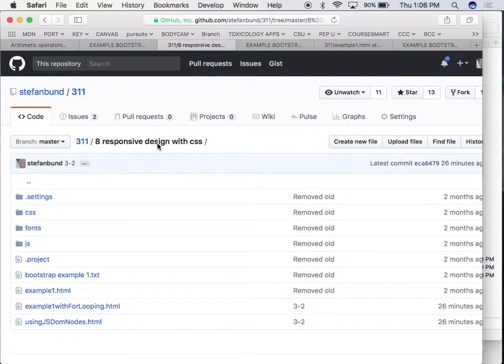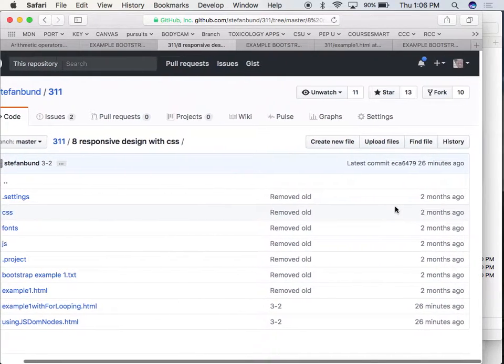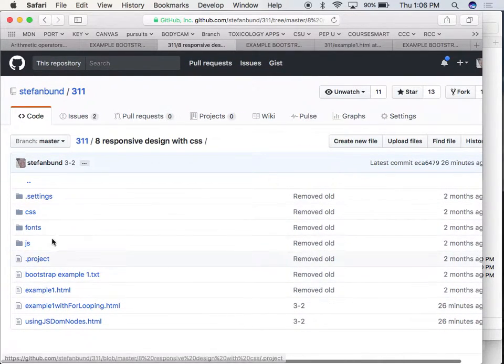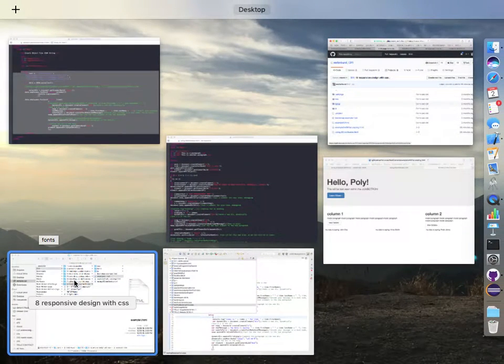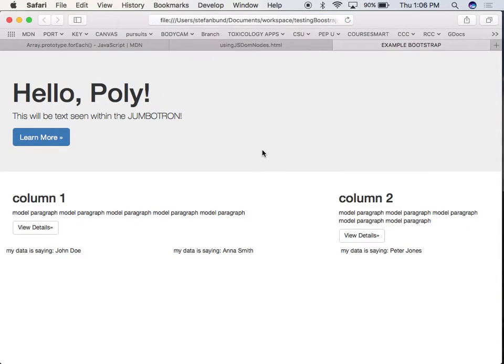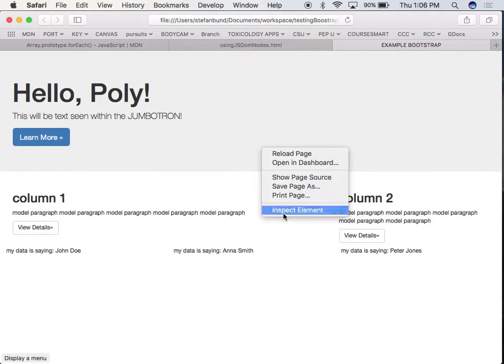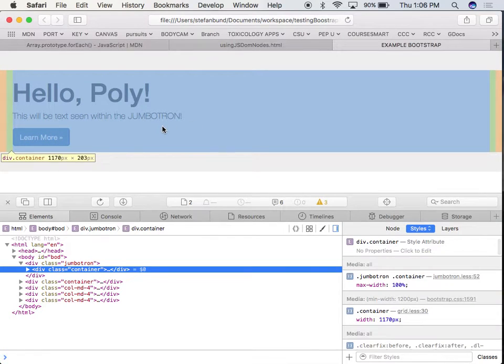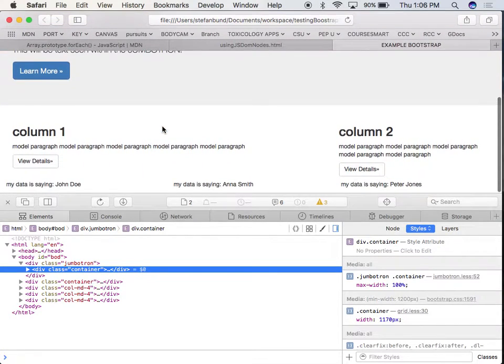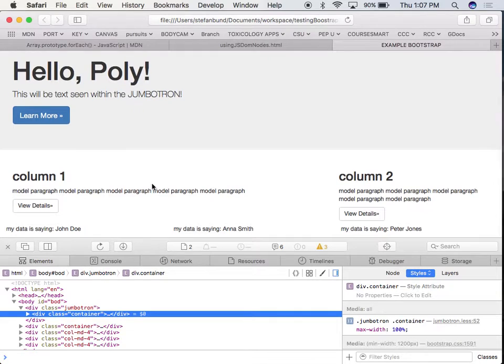Now what I did is I went ahead and uploaded my CSS. This is overkill, but you guys will be able to basically download or duplicate this repository and then load it exactly as they're working right here, because that CSS folder is right there. So they create Bootstrap to be a very usable framework from the get-go. So let's continue looking through. So that's going to be that Jumbotron element which we talked about. It's kind of one of the signatures of Bootstrap.